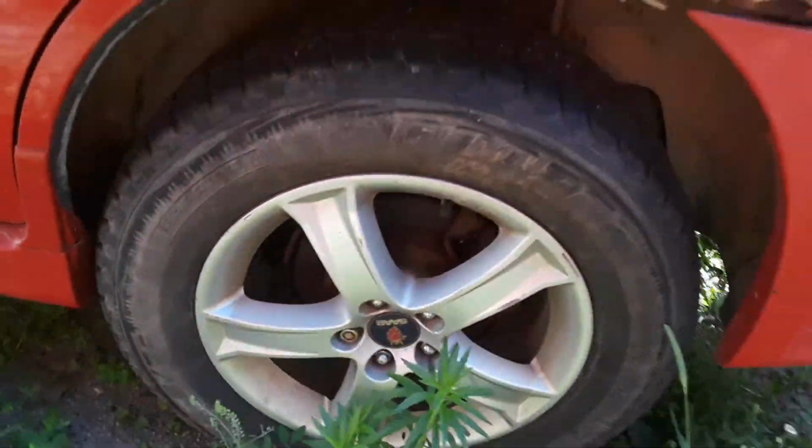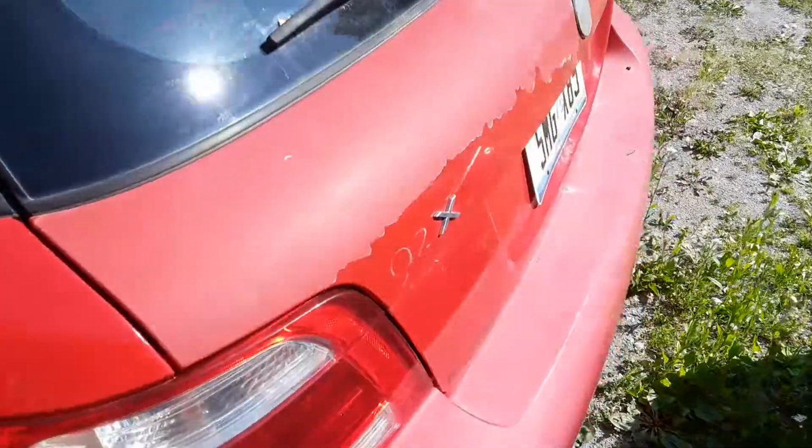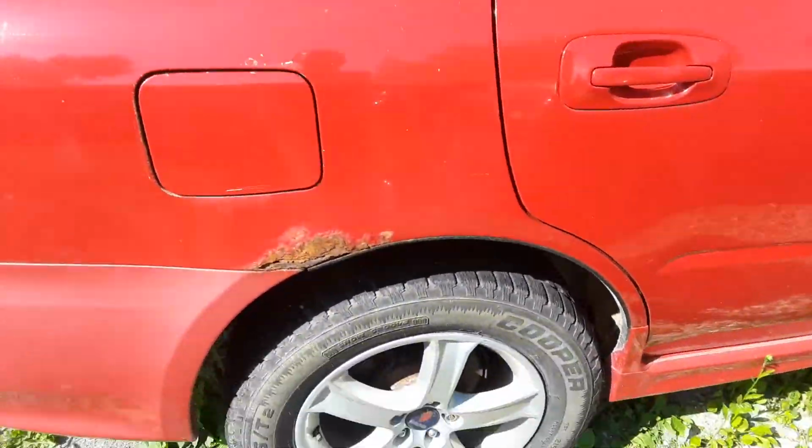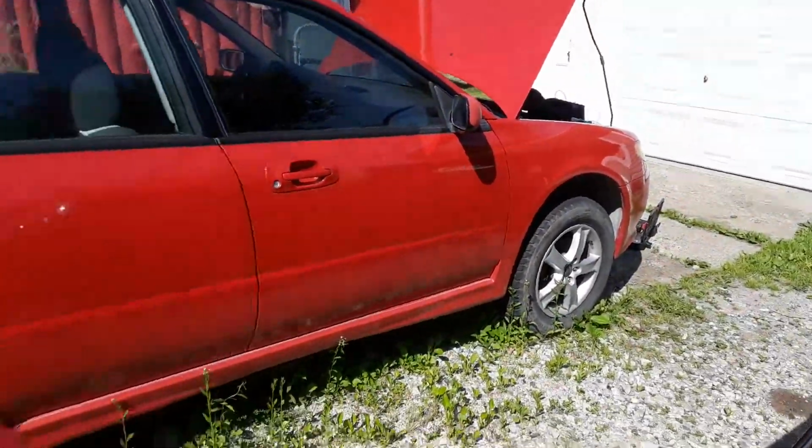So yeah, it's rusty. One of the strut towers will probably blow through. Oh well, too bad. I'll die, don't care. There's the other side, pretty much same, and the other front, pretty much same.